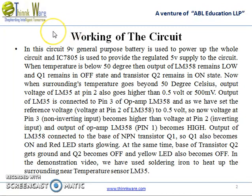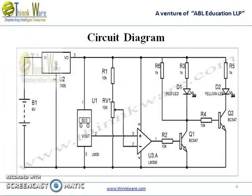The working of the circuit. In this circuit, 9 volt general purpose battery is used to power up the whole circuit, and IC 7805 is used to provide the regulated 5 volt supply to the circuit. Now let me explain this to you using the circuit diagram.